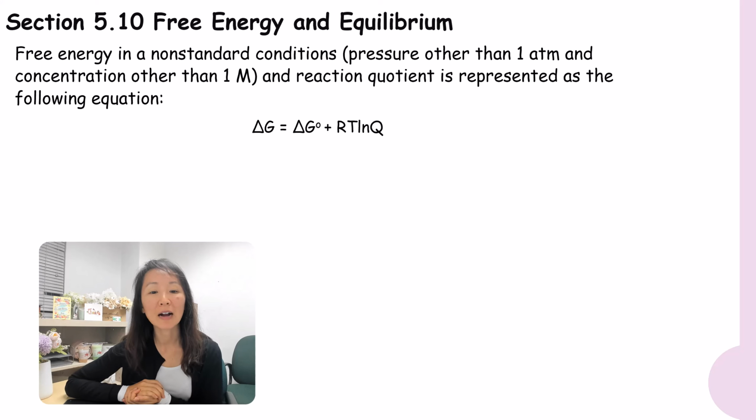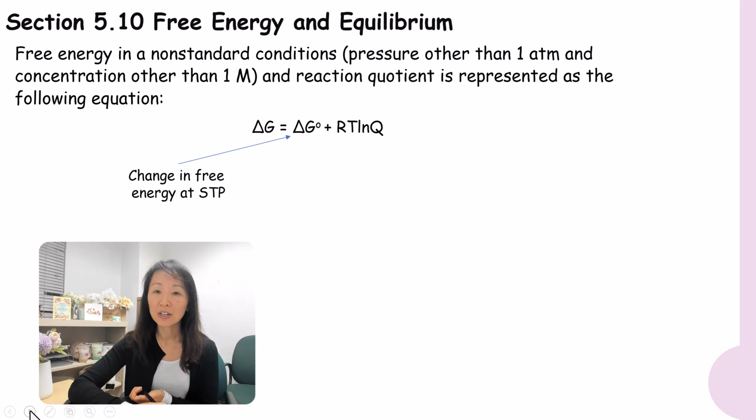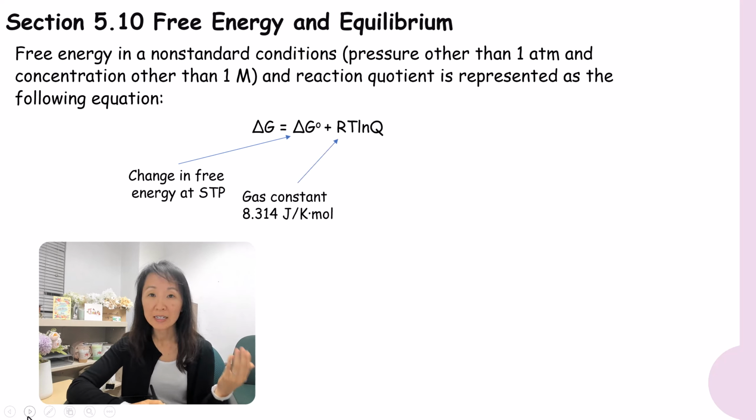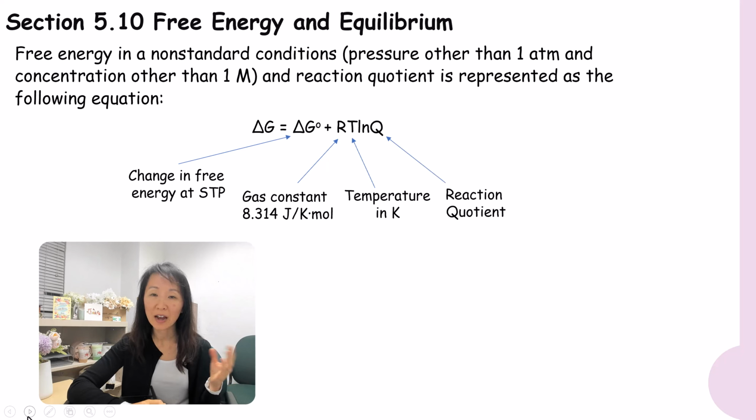In this video, we'll cover how to calculate free energy in non-standard condition. I like to start off with an equation here. Delta G is equal to delta G naught plus RT ln of Q. The delta G naught here represents what we have learned so far, which is the free energy change at standard condition. But remember, we're trying to look for a position where it's a non-standard condition. The R is the gas constant, 8.314 joules per Kelvin per mole. And we have temperature in Kelvin, and we have this Q.